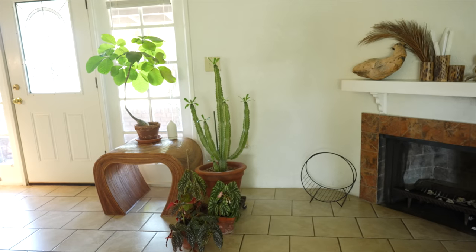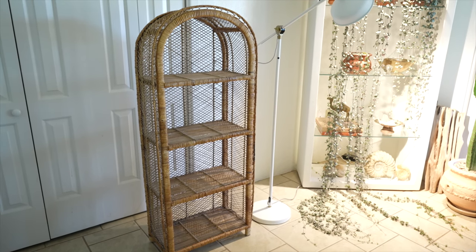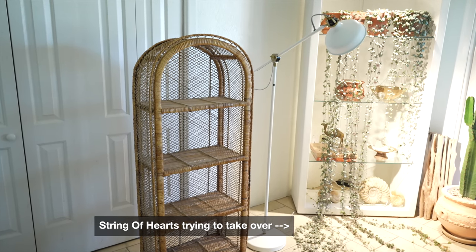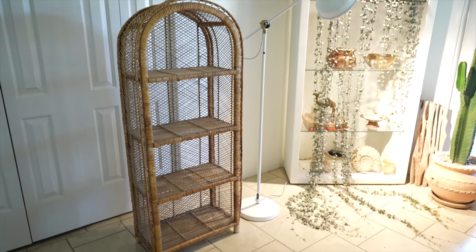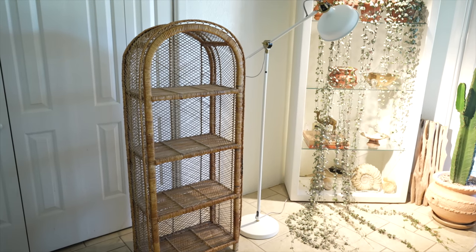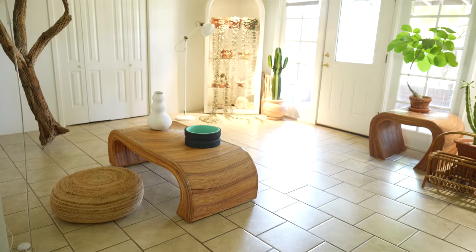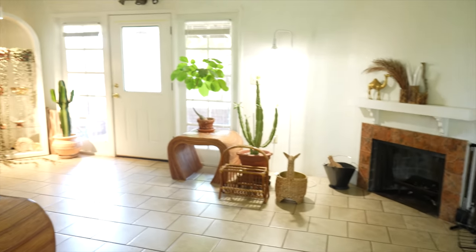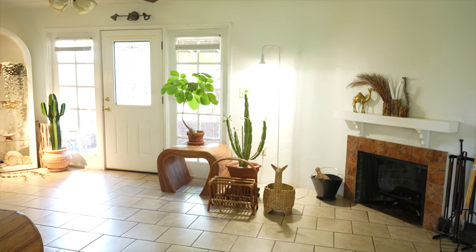I actually have a piece of furniture that a customer is coming to pick up in about a half hour. There it is — the vintage rattan bookshelf. I had that for a while and I really like it a lot, but I just didn't have the right use for it. At first I thought I would use it for plants, but I found out that spider mites love rattan and it's super hard to keep them off of it. So I decided I'm just going to pass that on to someone else. They should be here any minute to pick this up. I've also got a customer on her way to pick up this yoga wheel. And the polka dot begonias — all three of them sold. I had one customer who was super stoked to get those.